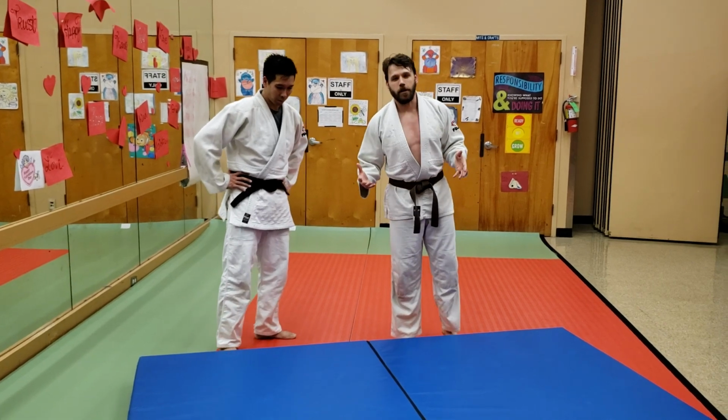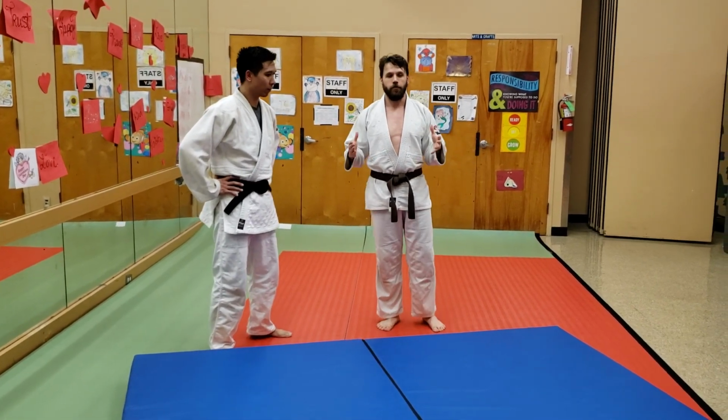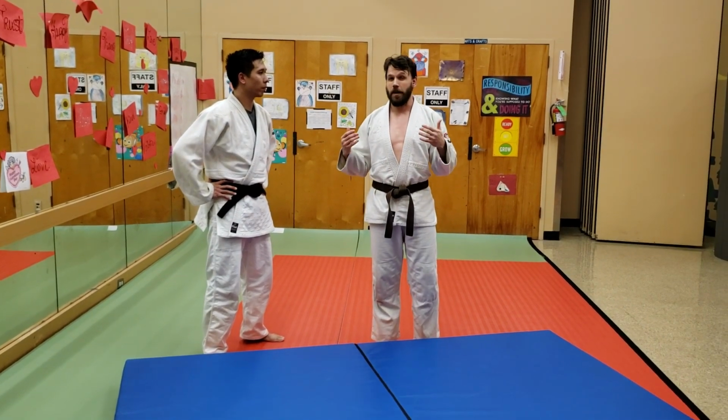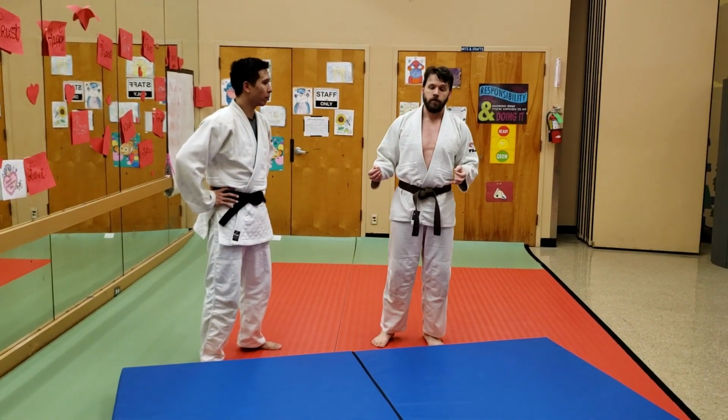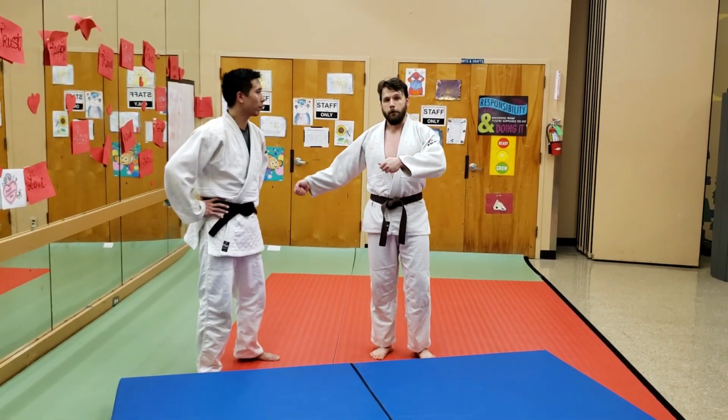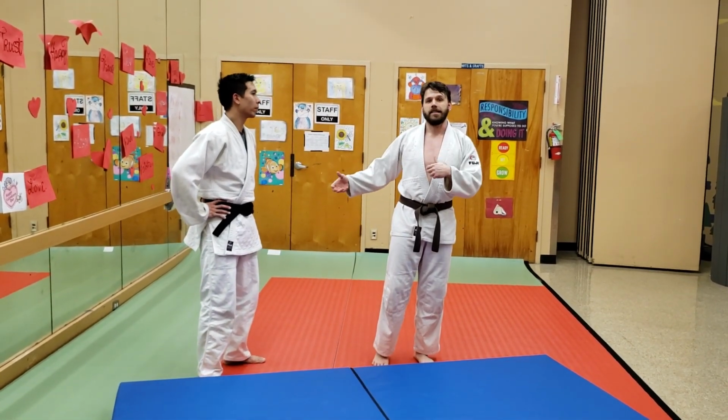So the next throw that I want to go over here is another of these kind of straightforward early throws that you learn in most judo progressions. It's another one that's probably very recognizable. It's called O Goshi. If you recall from O Sotogari, the word O means greater or big. So this is big. Goshi means hip. It is a hip throw.